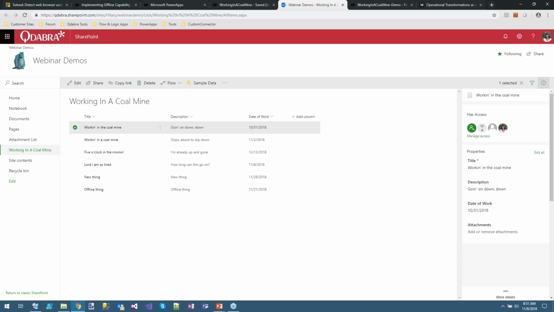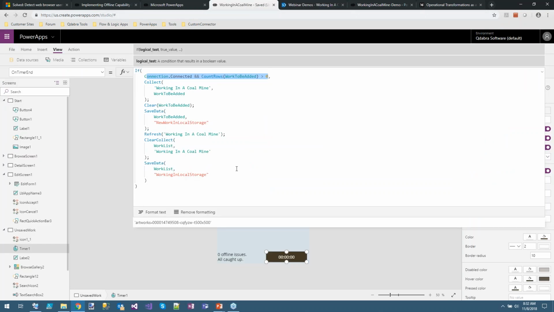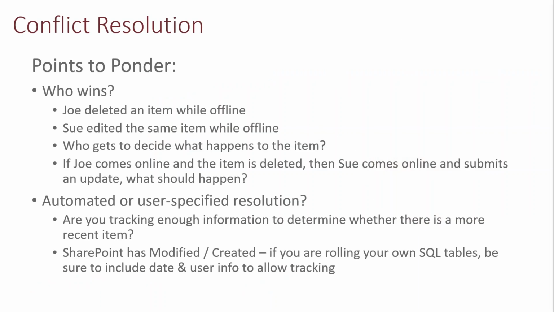Obviously, the demo with the buttons isn't quite the same thing as literally putting your phone in airplane mode. I did test the initial app that doesn't use a variable in airplane mode, but there's just no good way to show that to you. But I do encourage you to fill out the survey, get the webinar package, and then import these Power Apps in the list so that you can try them in your environment and see how this works if offline capabilities are something you need. I'm going to go ahead and pop back to the slides, and let's talk briefly about conflict resolution before I let you go.